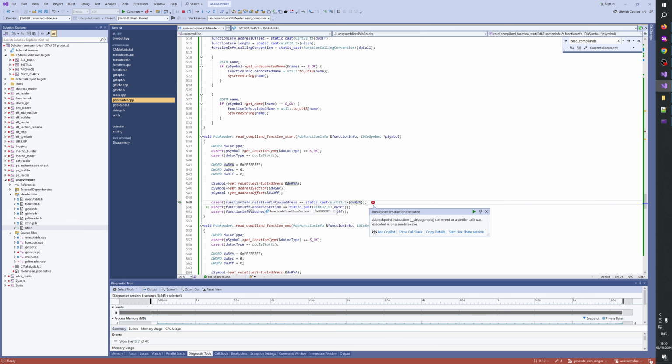So after all, it can be different from the relative virtual address. That's interesting.